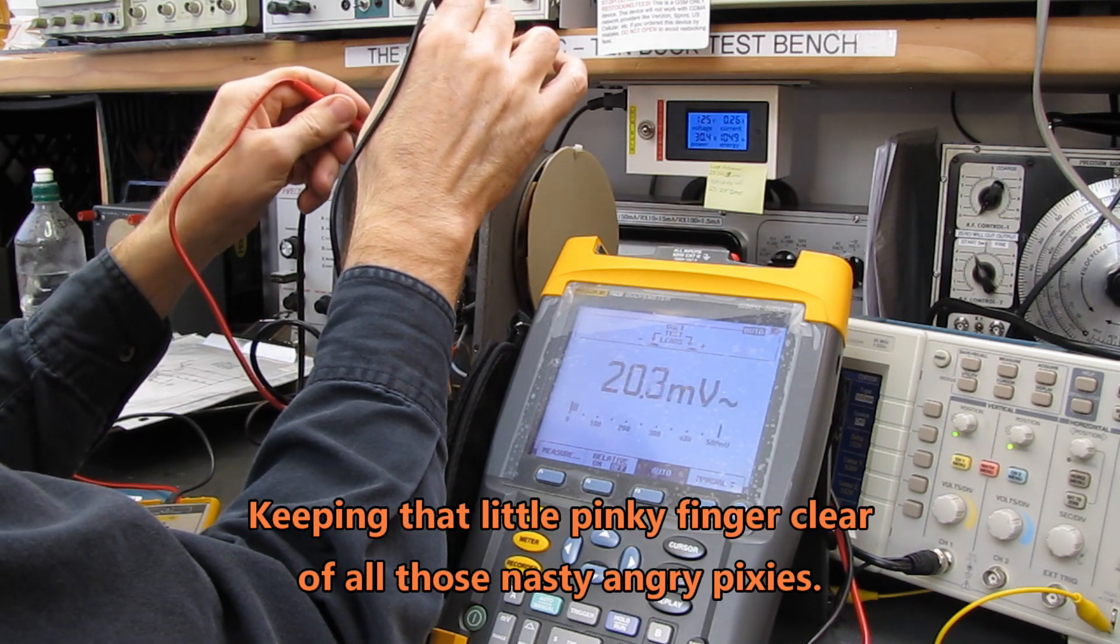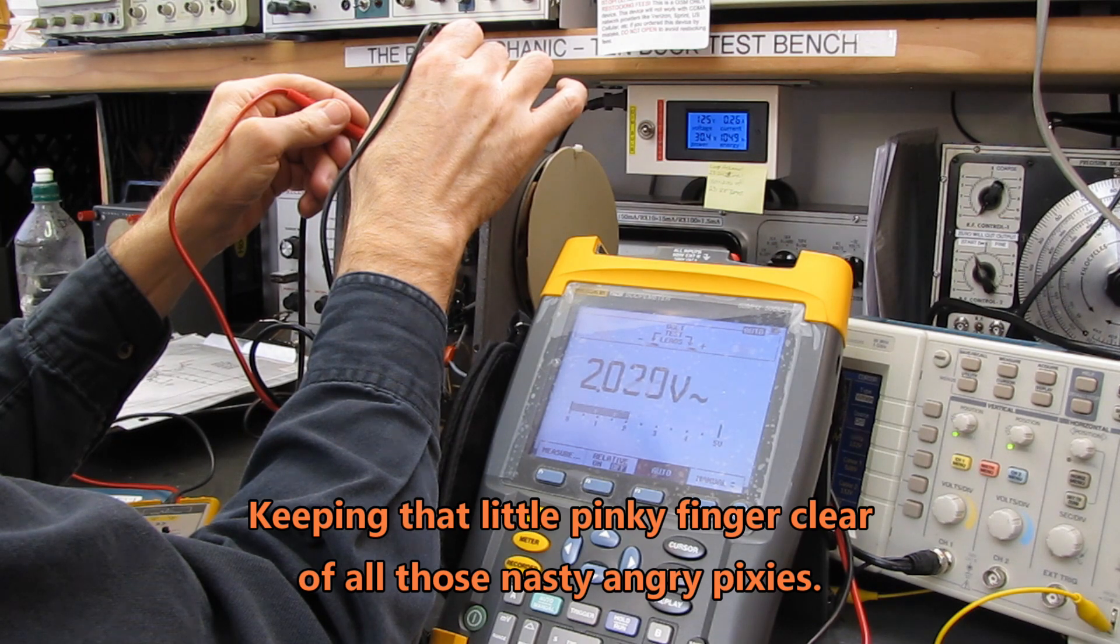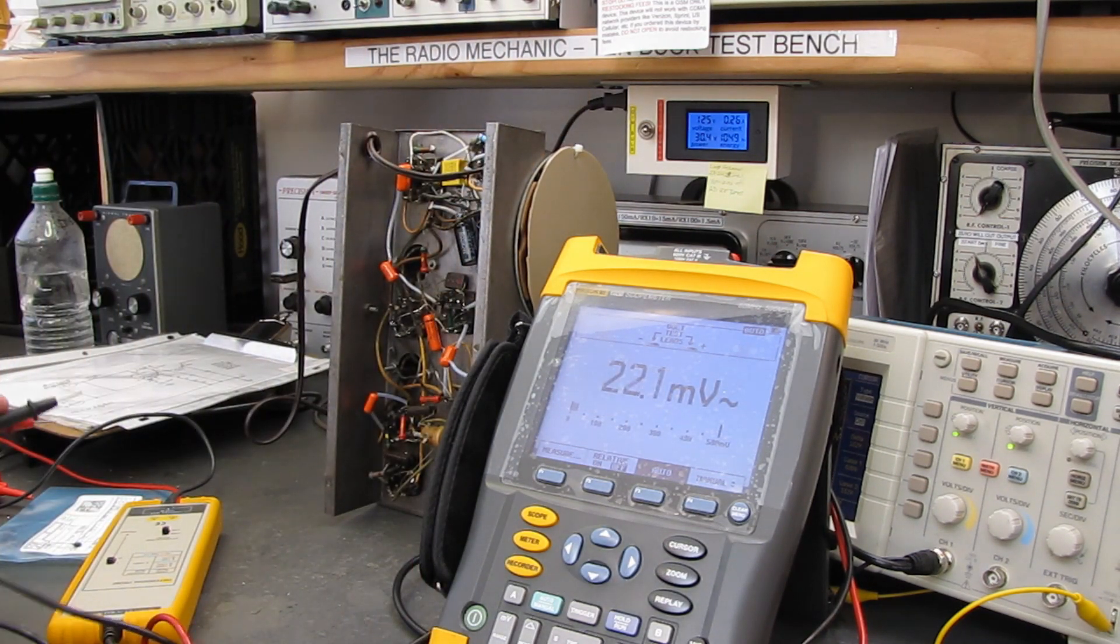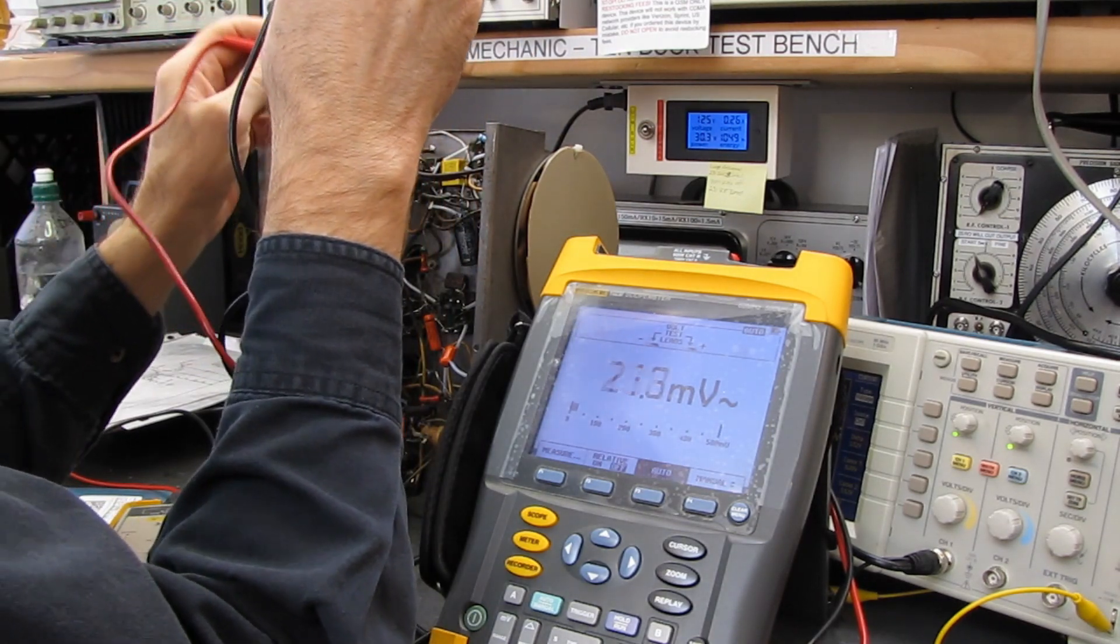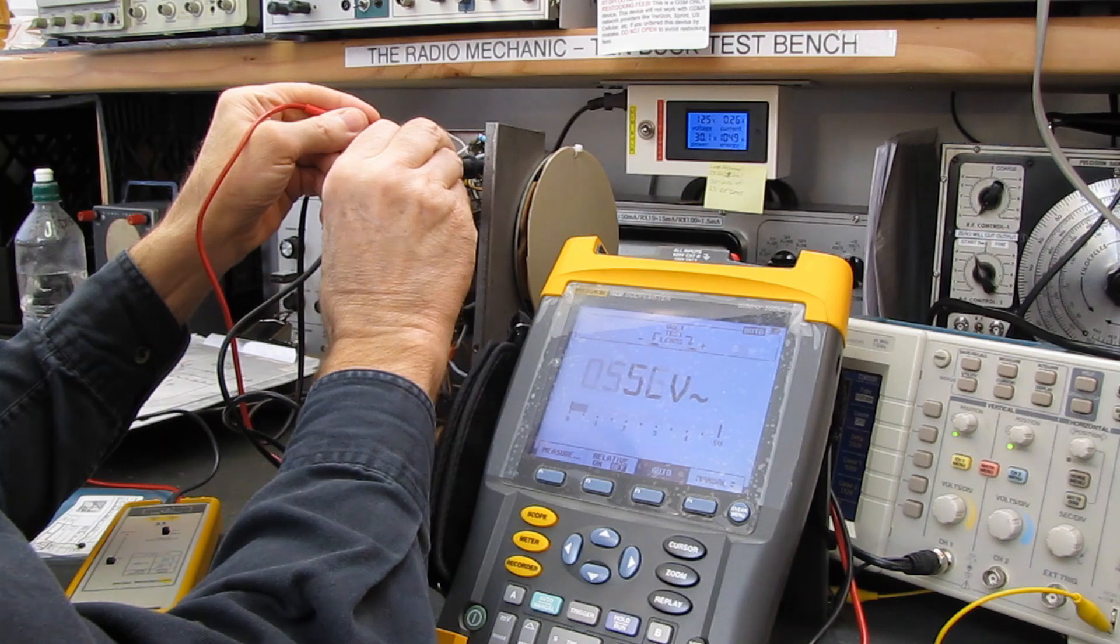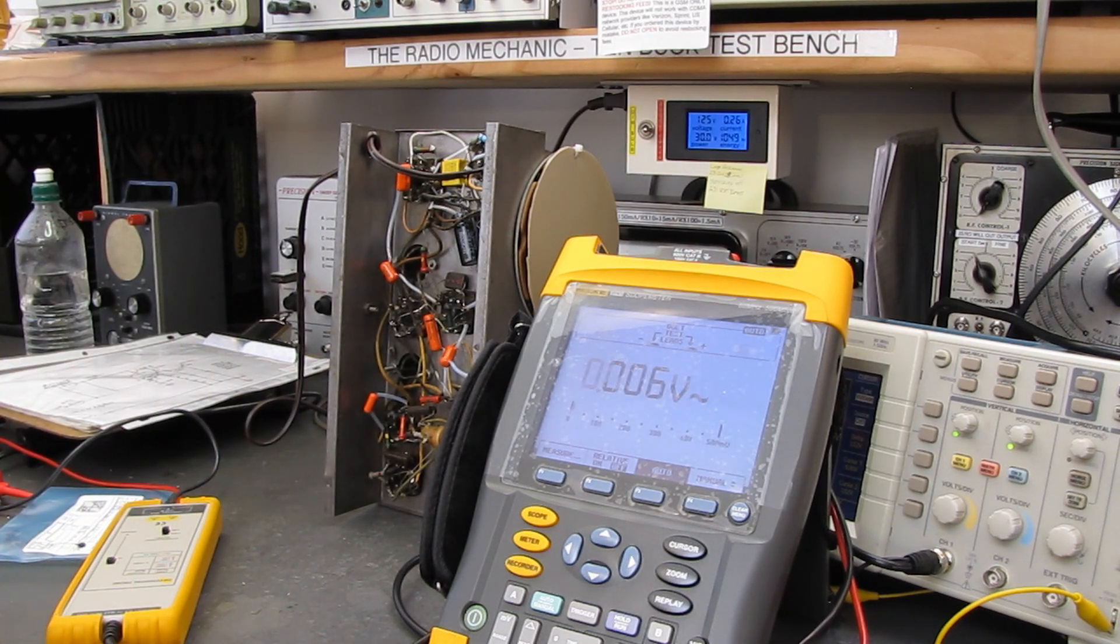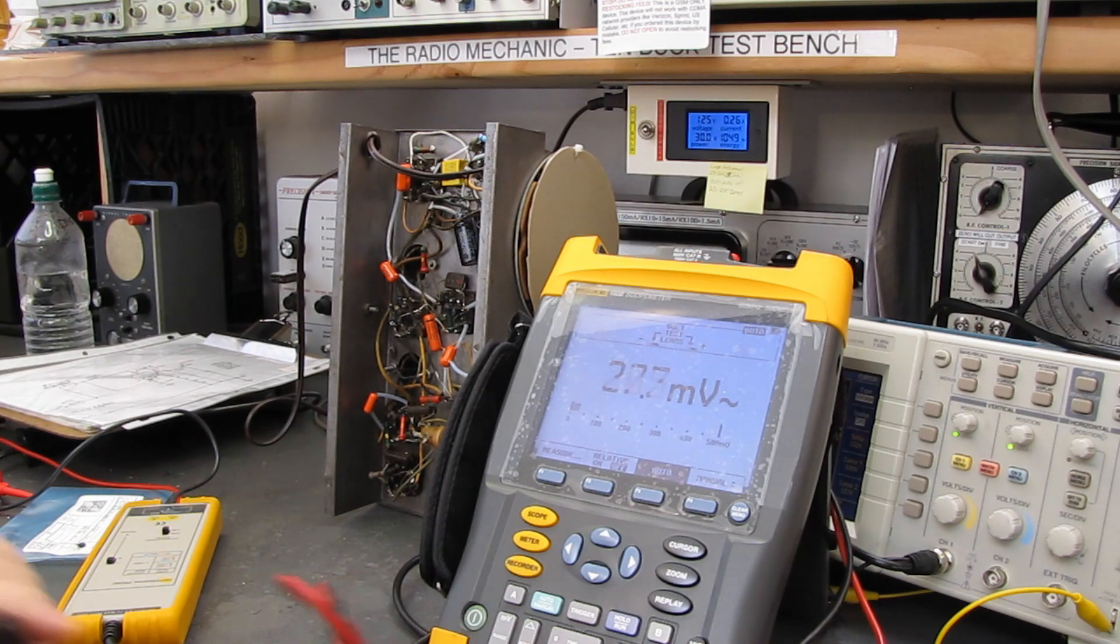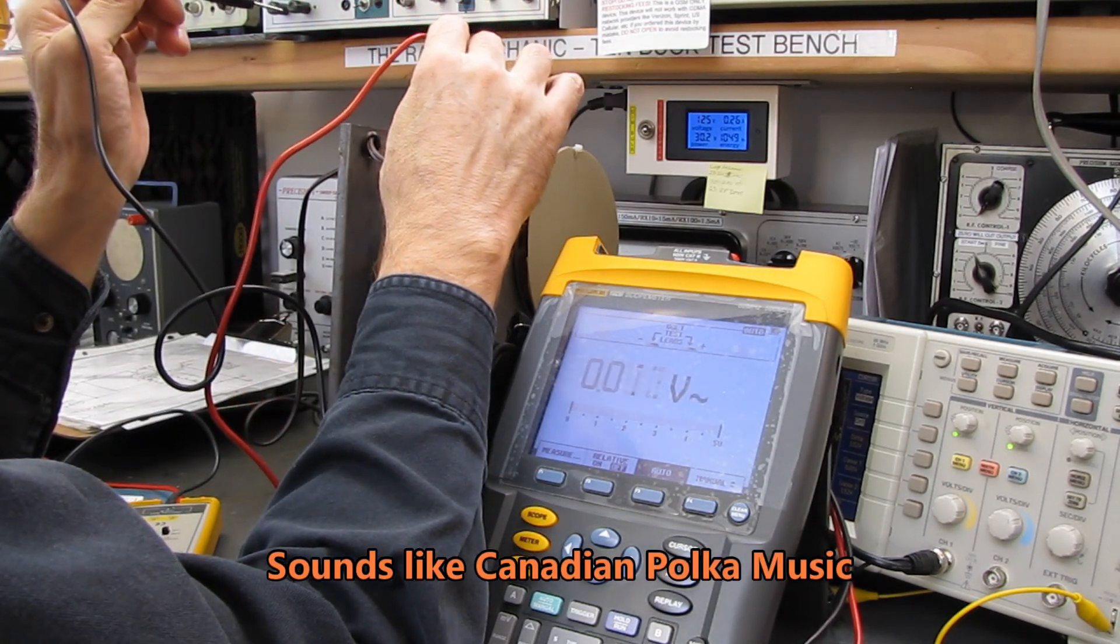And let's see here. We're dropping just about 2 volts. And my voltage here runs anywhere from, oh, let's see what it is today. Just out of curiosity. There and here. So, I'm running 125.4 volts today. And that varies between 118 and 125.4. So, losing 2 volts is not a big deal. These sets typically ran on 115 or 120. So, we're not really causing enough of a voltage drop to do any damage to our B+. The radio will operate just fine.